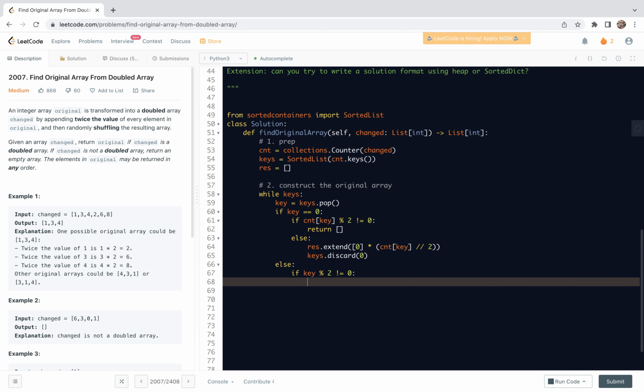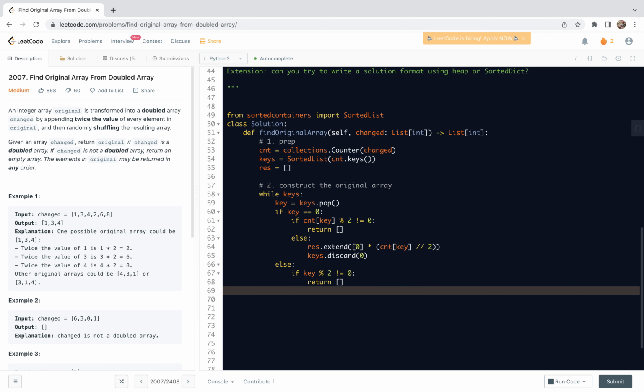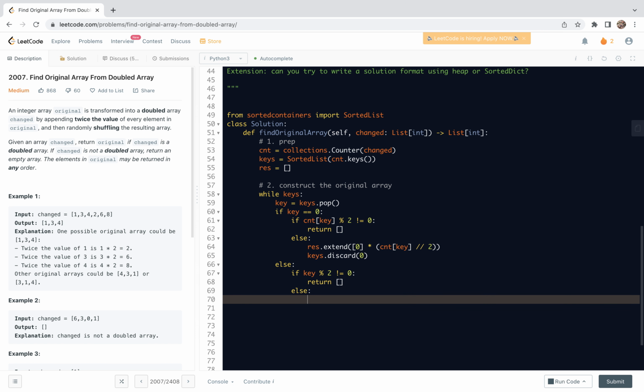Otherwise, the k is not 0. Then we want to check if the k is even. If it's not even, it cannot be a multiple by 2 of some number, so we return empty array. Otherwise, it's even.